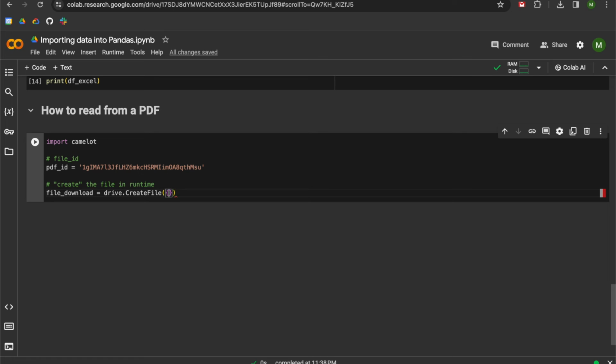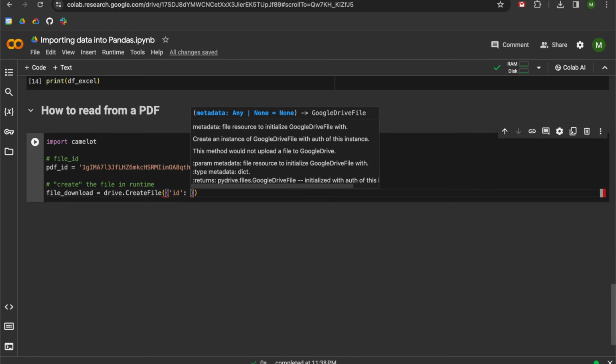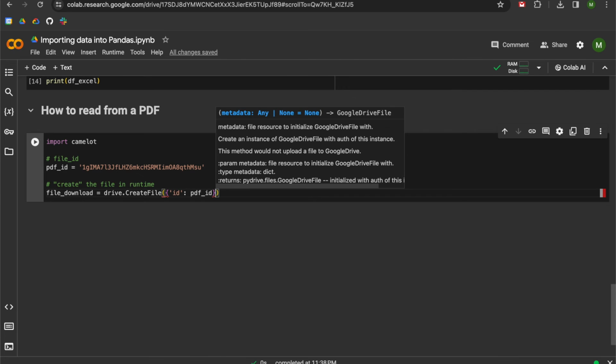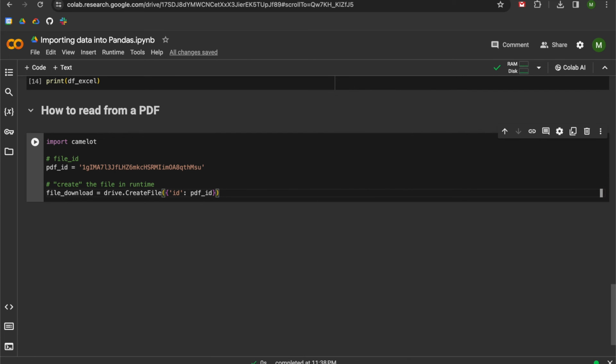Same thing where we're going to use 'id'. We're going to go to the right of single quotes, add a colon, hit space, and now we're going to pass pdf_id. And as a refresher, this drive method is coming from the PyDrive library that allows us to access Google Drive and read files from it.